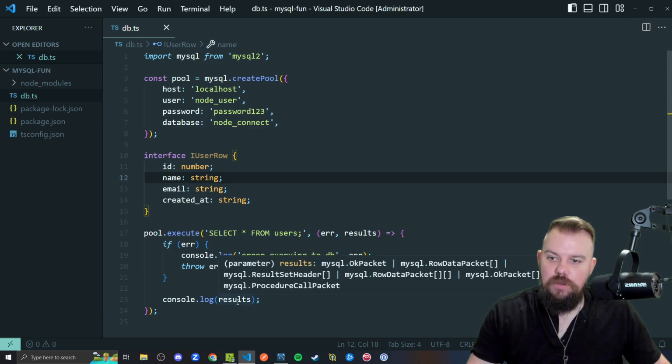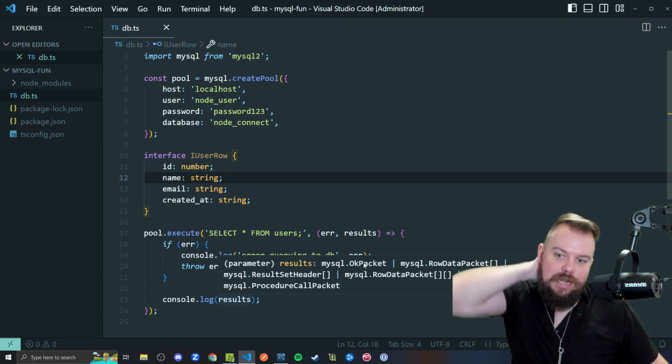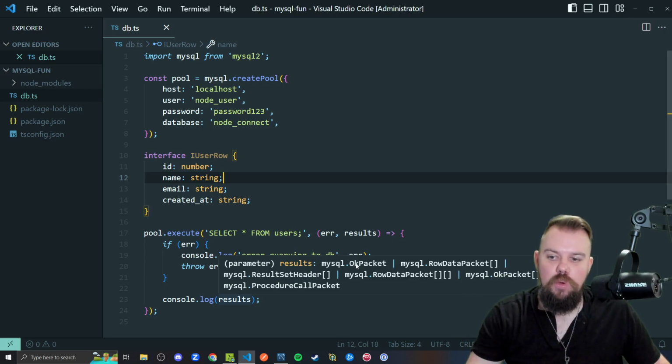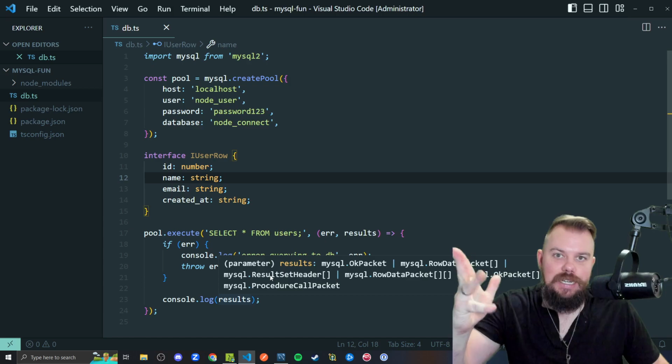Now, we see here that in results, we get a specific type when we look at this parameter. OK packets are deprecated in MySQL2. We're not going to talk about that. The new one is called the result set header. The result set header is what we're going to see on insert, updates, and deletes. It was in the previous video when I talked about that object that had affected rows, changed, insert ID, stuff like that.